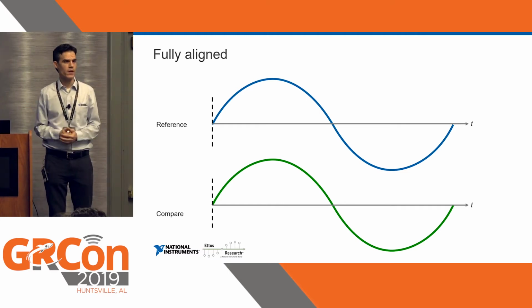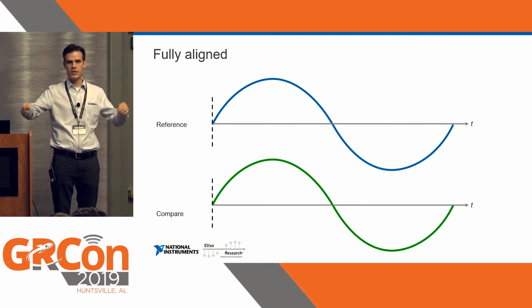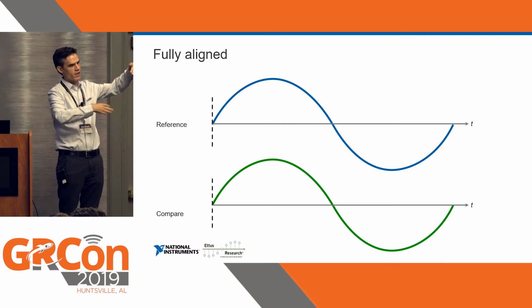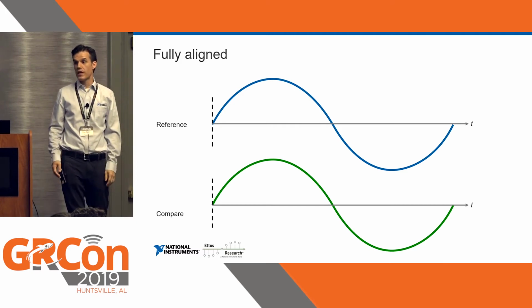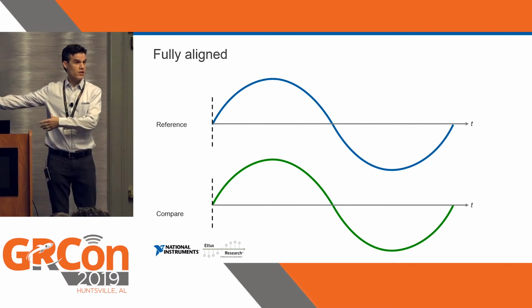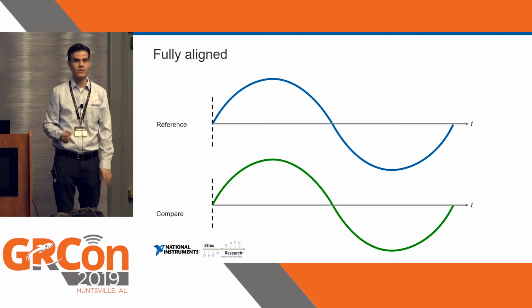Okay, that's the picture. And if those USRPs were not attempted to be synchronized at all, then the green signal would just be all over the place, right? It's not phase locked, it's not frequency locked, it's not nothing. But if they were fully aligned, this is what you would see. And you could zoom in on that rising edge just as far as you can possibly go on the scope, and you're like, man, these things are just perfectly aligned.